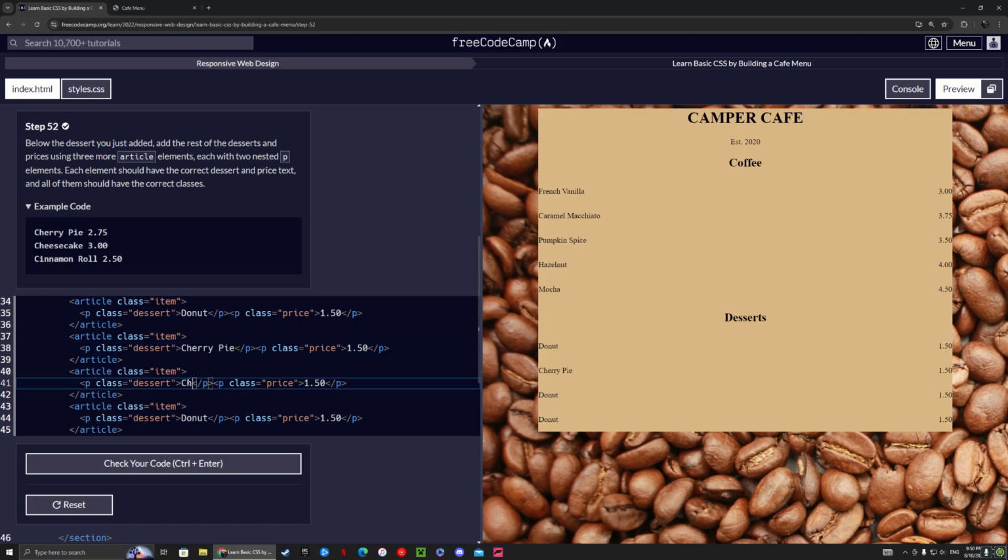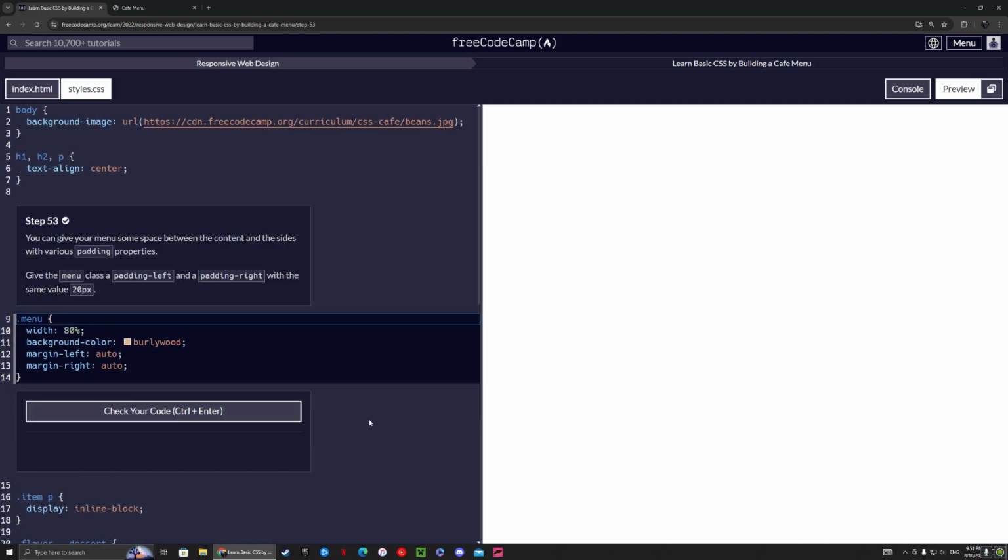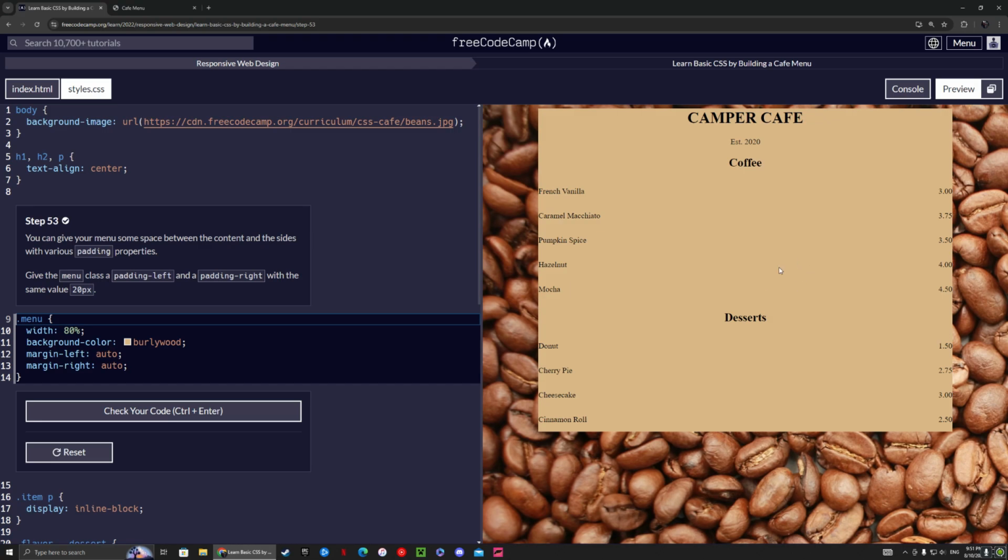This is gonna be cheesecake. This is gonna be cinnamon roll. Okay, so this is gonna be 275. Oh, oops, it's this one. 275. This is gonna be 3, and this is gonna be 250. There we go. As you can see, it's coming along nicely.